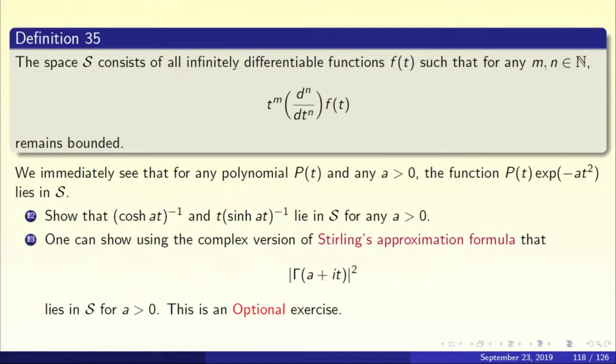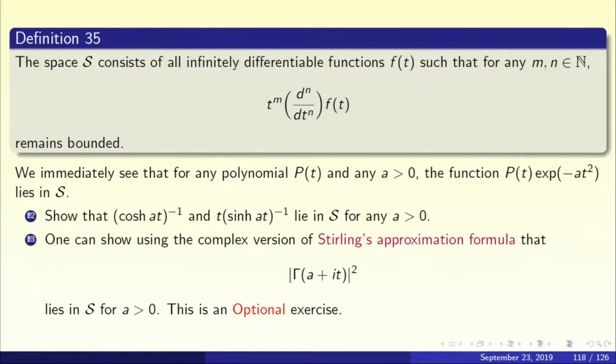Now, let us take the gamma function. The gamma function is defined for all complex values of z. For instance, let us restrict ourselves to z in the right half plane, gamma(z) with real part of z bigger than 0. That is perfectly well defined as an integral. So, you have the gamma function. The gamma function is an analytic function in the right half plane, for instance.